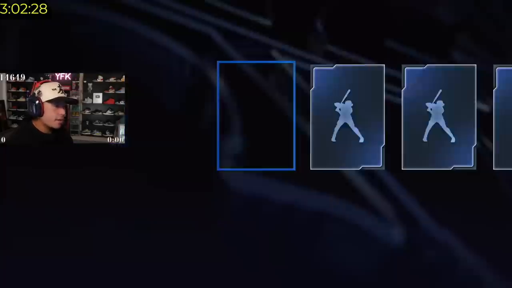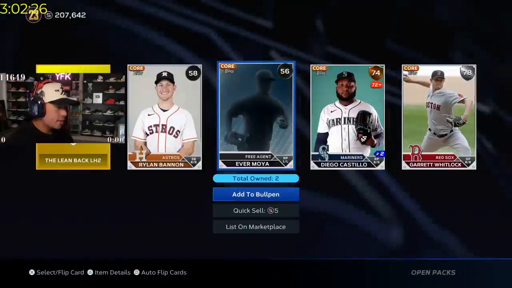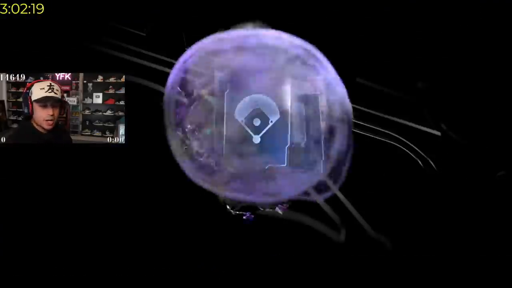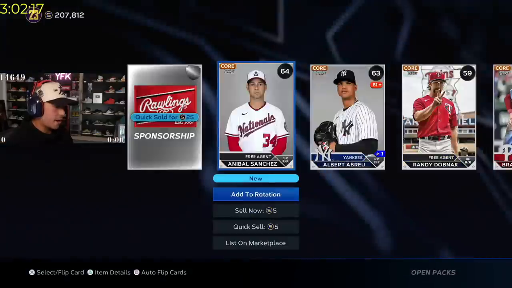But the one thing I've noticed with my pack luck is if I pull good cards, it's always going to be in the beginning of it. And it's always going to have me thinking, damn, I'm about to have 100 diamonds. And then in the last 30 packs, I won't get anything.